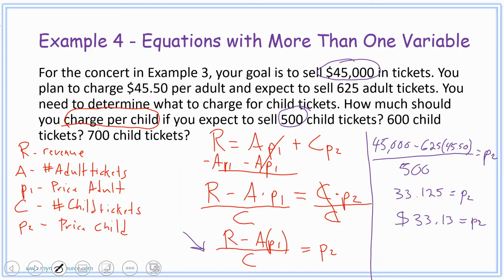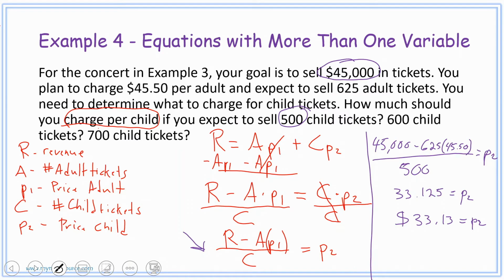So our final answer there would be, and you would want to write this out in a verbal statement. So you can say, I would expect the price of a child ticket to be $33.13. I don't really have the room there. It's just the drawback of writing on the computer screen. All right, so make sure you write a verbal statement whenever dealing with a verbal problem-solving question.